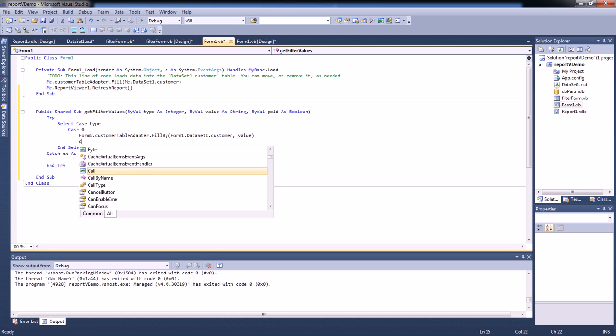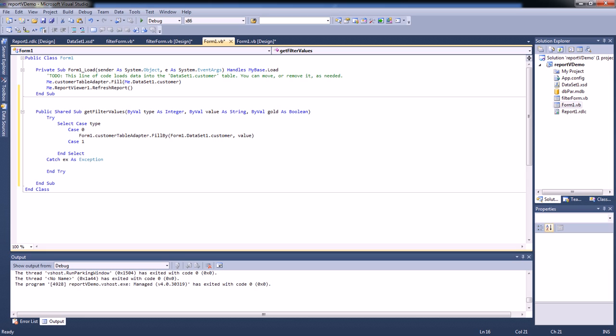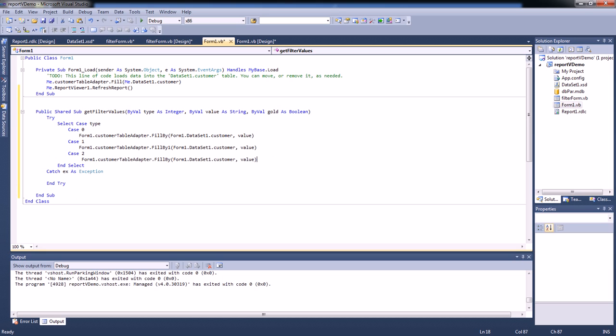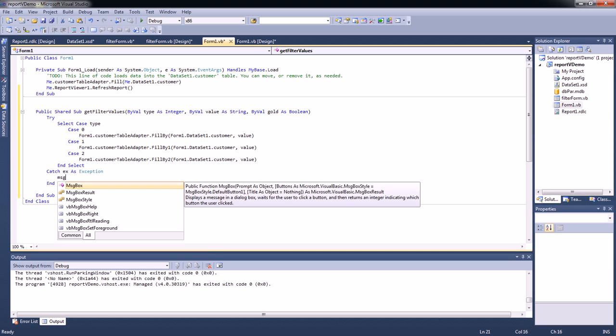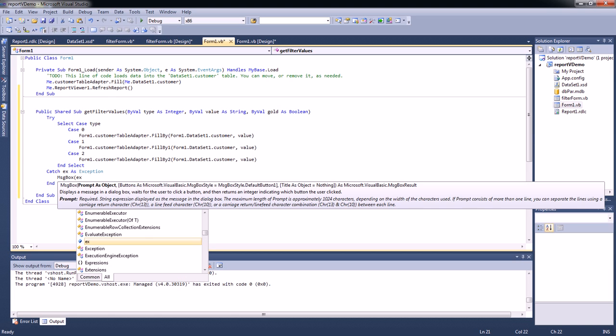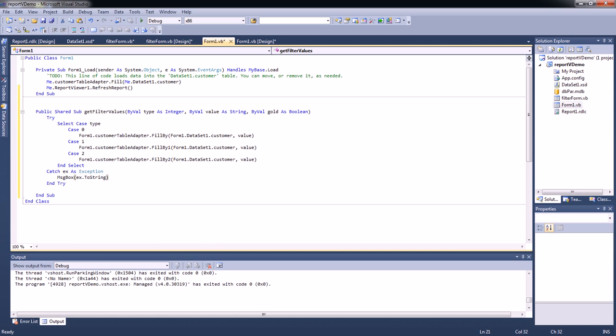Now let's very quickly do case 1 for the name. So that will be, let's be lazy again, copy it. Form1, fill by 1, and case 2, there will be fill by 2. And then in case we have an exception, we're going to msgbox exception dot toString, so we know what the error is.